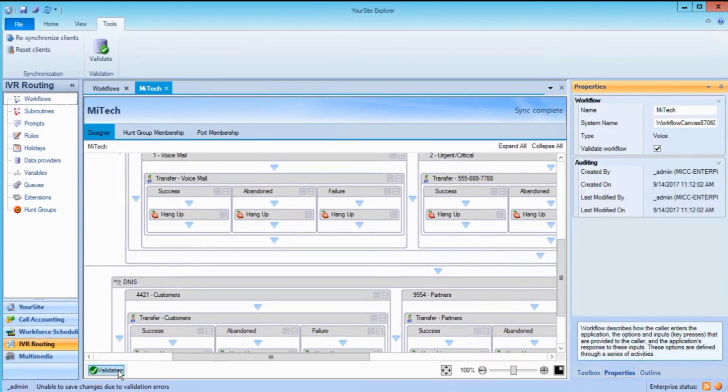This is an important check. This is built in to avoid running your IVR system with erroneous workflows. The workflow will have to be validated for it to come into service. If you get errors, review your workflow. Don't get frustrated if you don't get it the first time. It will take practice, experience, and a lot of planning.